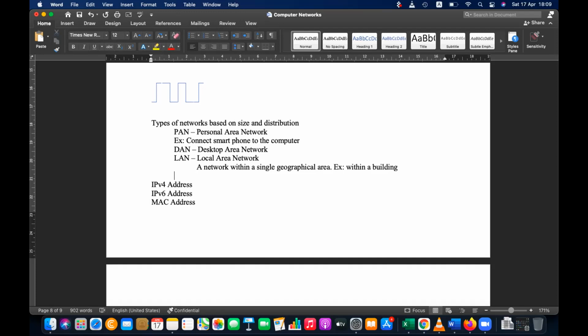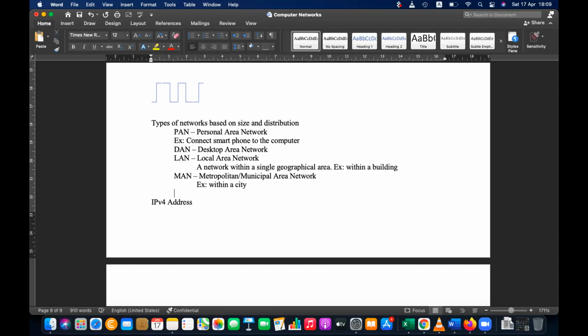So what is the next largest? After LAN, what is the next largest? WAN? Oh, sorry. MAN. Yes, that is called MAN. MAN means metropolitan area network. Sometimes this is called a municipal area network. So municipal council, you know, Nagara Sabha. So it's a city. For example, a network within a city. We can call that a metropolitan area or city area network.